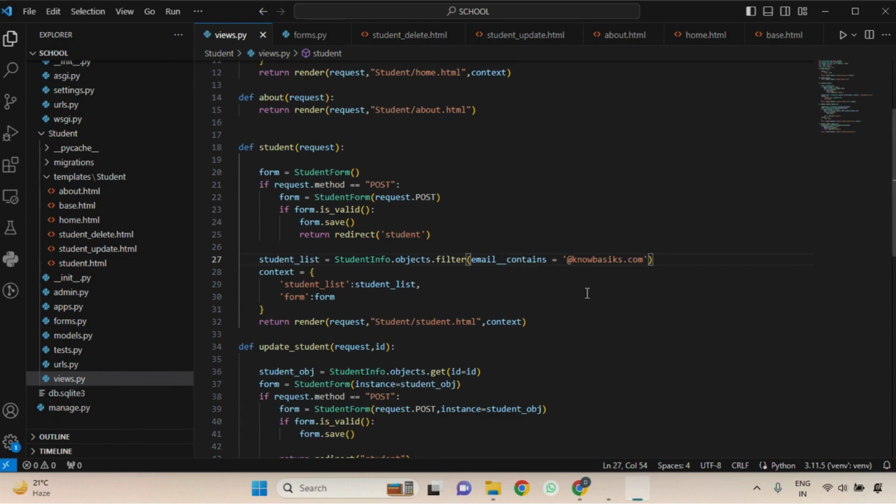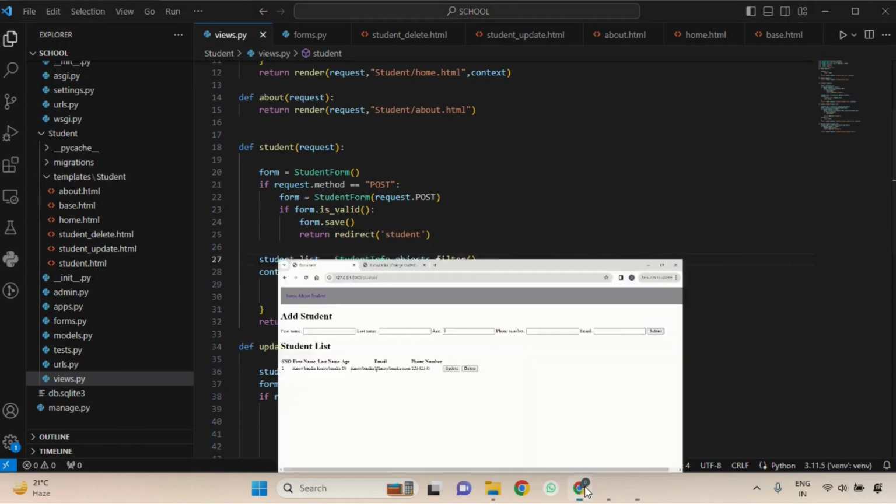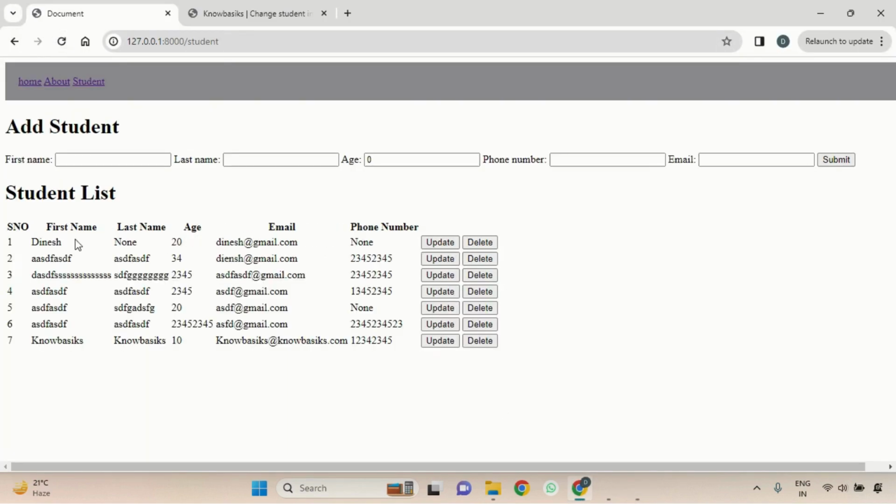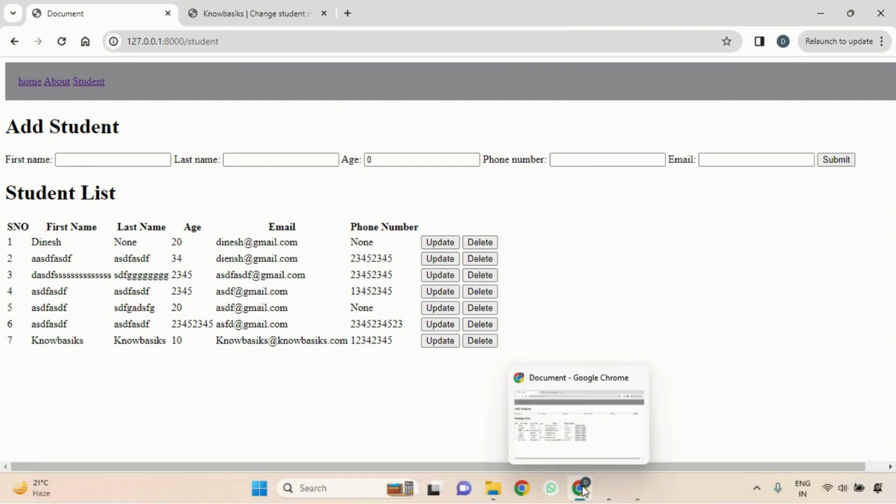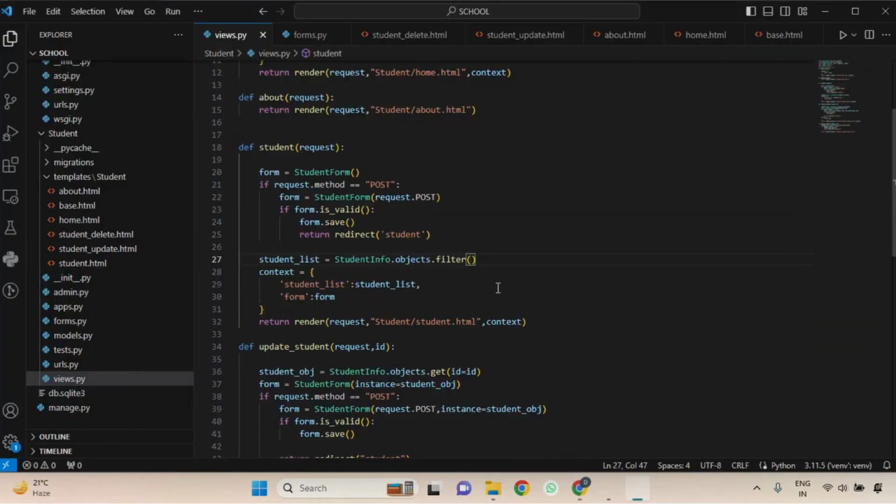Okay, so now I'm removing that one. So I hope these are some field filters we can use and get the required things. I'm just getting all the records back. Now we can see 2-3 examples using exclude also. Whenever you are doing filters, based on the condition, wherever the records match this condition, those records will be returned.